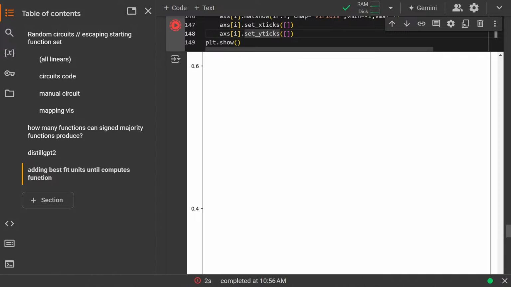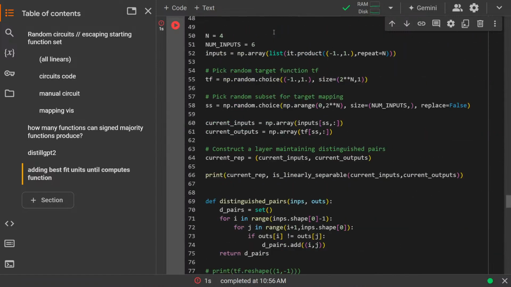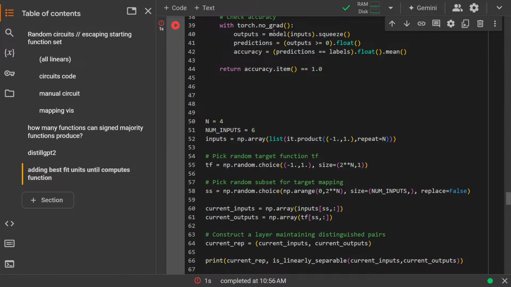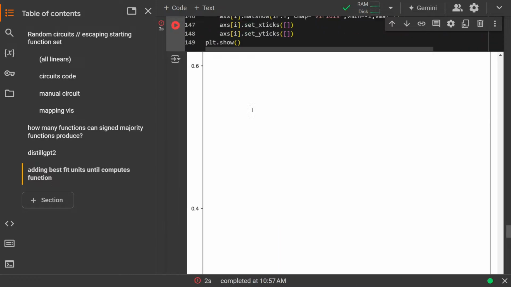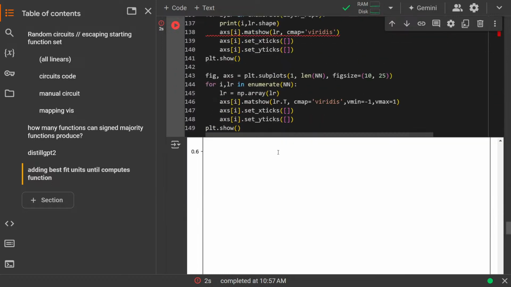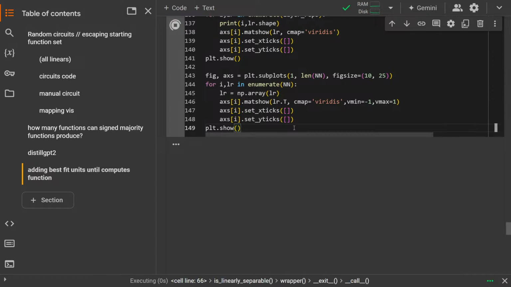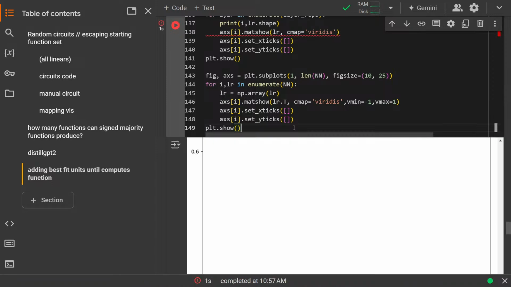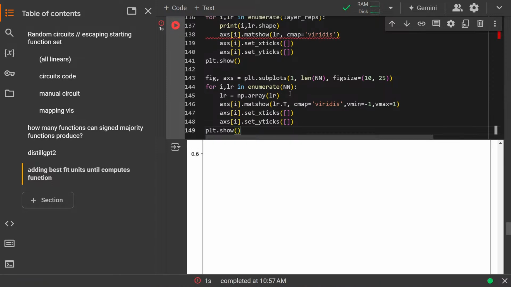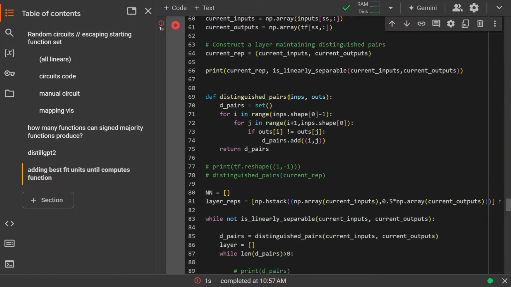It's apparently pretty easy to separate 6 points in 5 dimensions. Huh. In 4 dimensions. I mean, if you have more dimensions, it becomes easier, right? Dang, man. I can't get a... Wow. Okay. Alright.